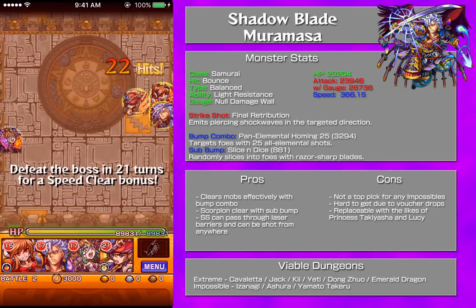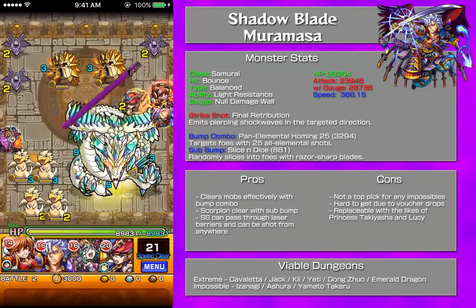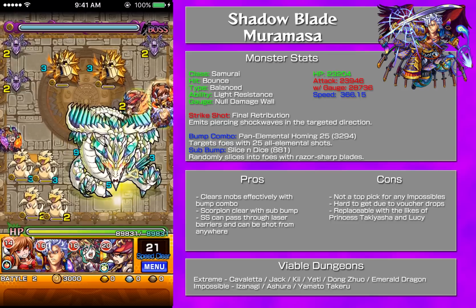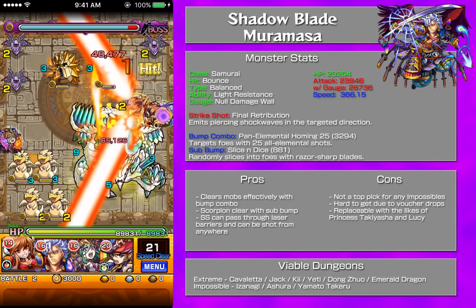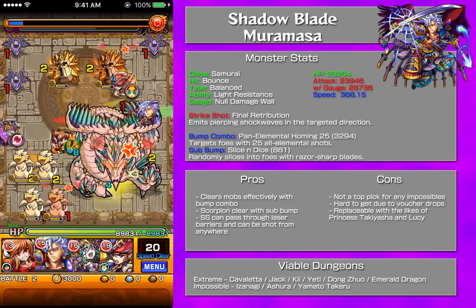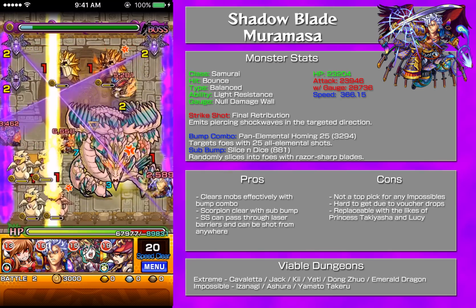The really cool thing about the Pan Elemental Homing is that it shoots out homing that will home into the element that is strong against. So it shoots all 5 elements, 5 homings of each element, and each homing will go to the enemy that it is strong against. If it's dark, it will go into the light monsters. If it's water, then it will go to the fire minions if there are fire minions. Very good. I kind of want to stall up for his strike shot.